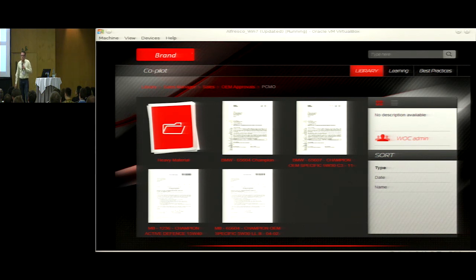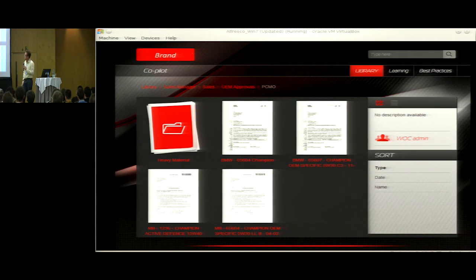And this is a screenshot of the extranet. You see a breadcrumb at the top, you see folders, you see files. For each file, you have previews and you get metadata of the documents. What is worth mentioning here is that all the metadata and the titles of the documents are translatable. So if you log in as a French user or a Spanish user, you will see the labels of the documents in your specific language.